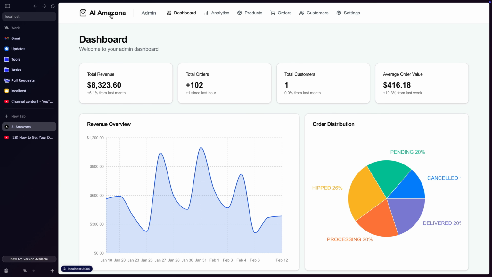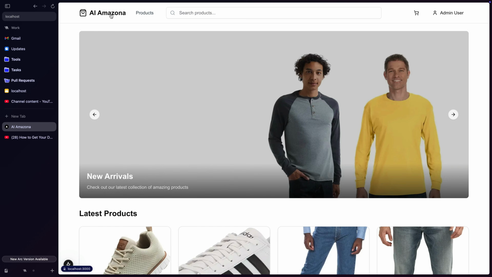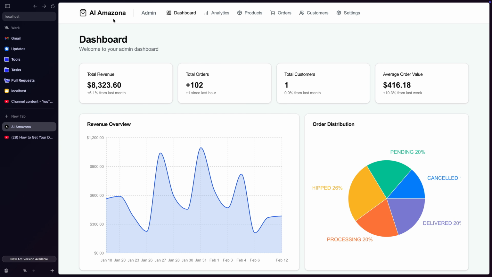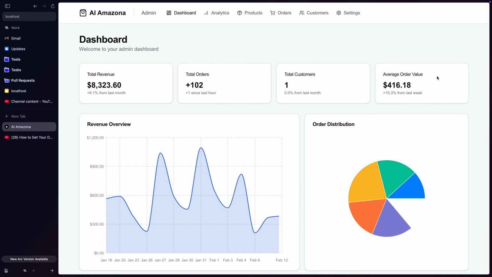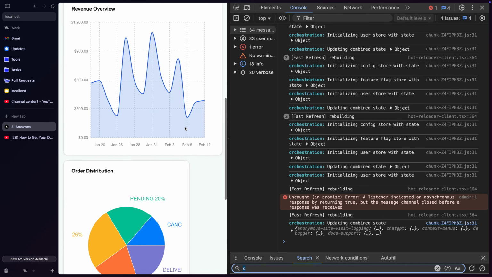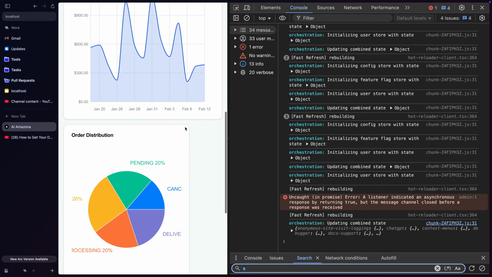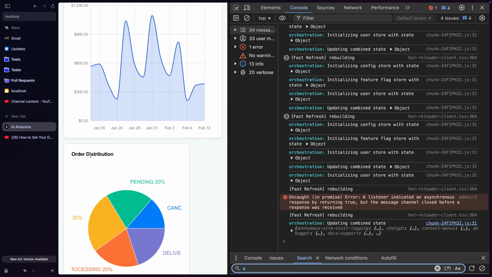So when I click on the icon, I will be redirected to the home page, and in the home page, we have an icon next to the brand logo. You can replace it with your own logo. Let's go to admin dashboard again. Very beautiful. Let's check if it's responsive or not. Yes, it's super responsive. So order distribution is not full width on mobile device.